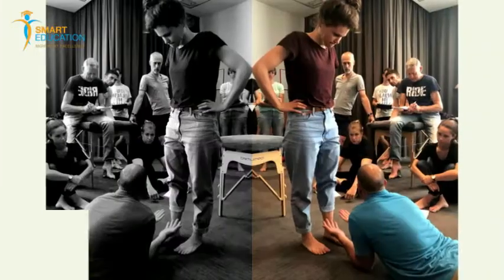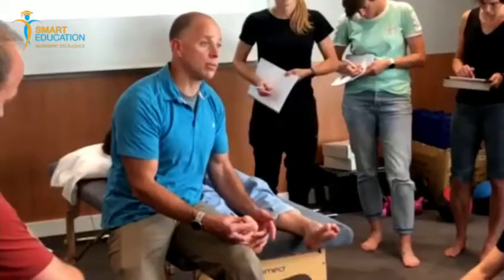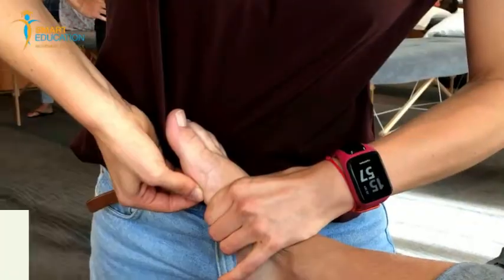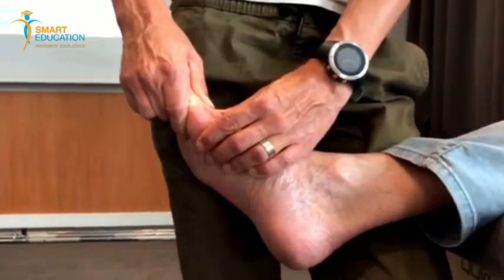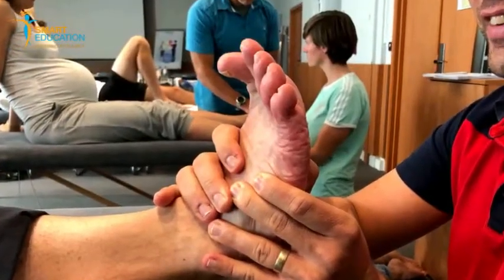Some anatomy, but it's very functional — everything's going to be about how the foot actually works. Some clinicians will be impressed by how much their foot feels different even after we're done with this course. The foot core is based on the idea that all joints need some type of stability system around them, whether it's our spine or our shoulder. Thinking about how we work on scapula mechanics for our shoulder, it's really important to look at what the foot's doing as well. There are 26 bones in the foot, not just two, and we need to make sure all those bones are stabilized as we run, cut, and jump. We will learn a lot of exercises and get great insights to use directly in practice the day after.